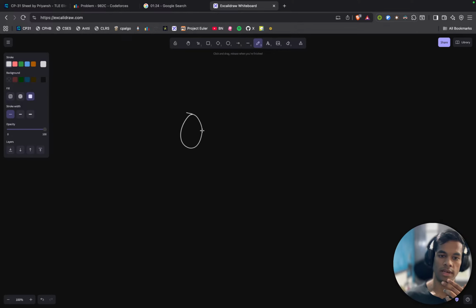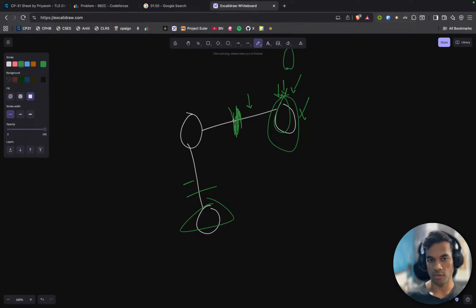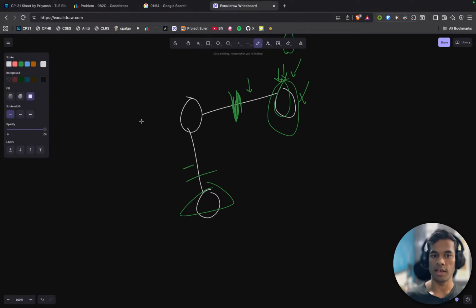So if I have a leaf, if I have something like this, I cannot remove this edge, because if I do remove this edge, then this thing is a singular component and this is not connected to anything and the size is 1, which is odd, so that is bad. And same for this, because this is a leaf, this is a leaf. So for any leaf, I cannot remove that edge which is connecting the leaf. So, okay, in this case, answer would be 0.